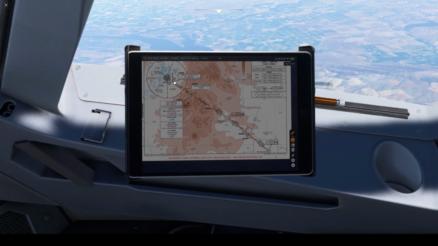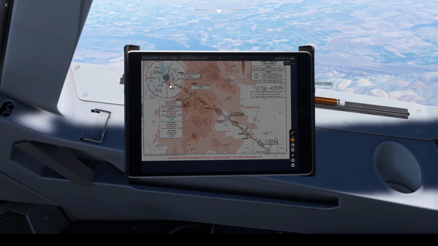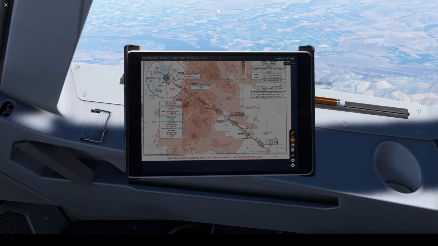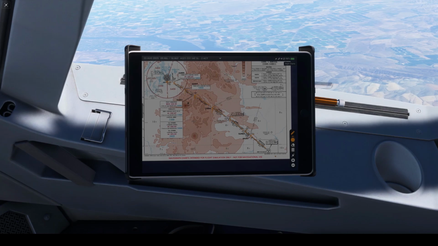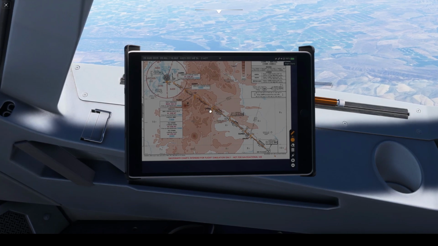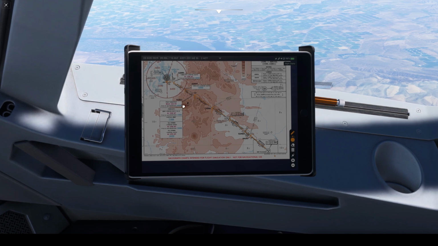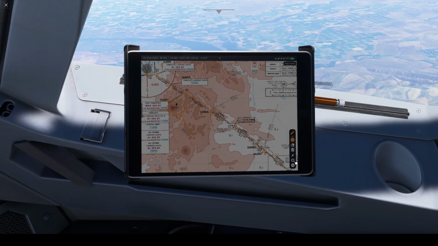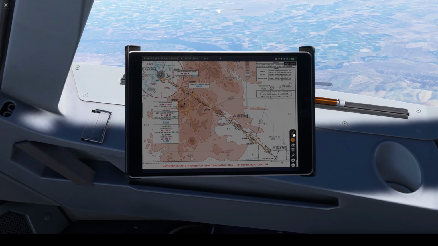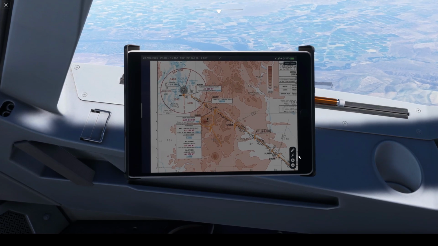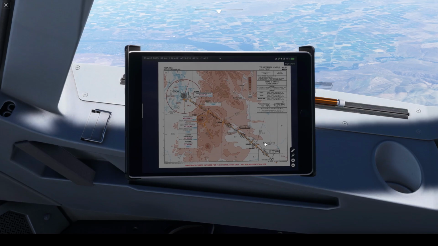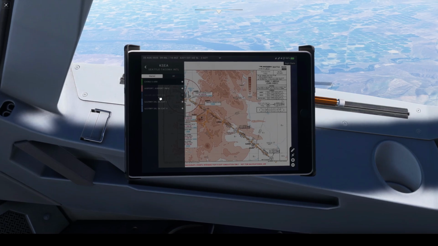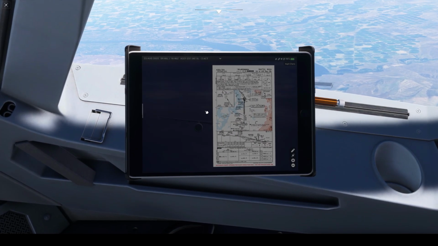Thereafter, of course, we turn left on a heading 250, expecting vectors from the radar for the ILS 34 left, or somebody's calling us, of course, and it's the auto ATC. We'll see about that. As we can see here, also we have the highest obstacle over there, which is at 14,500 feet for us, very good, and high terrain all over the area. We should keep an eye on that, so we will maintain the restriction, and then all the way with the radar vectors over ILS 34 left.